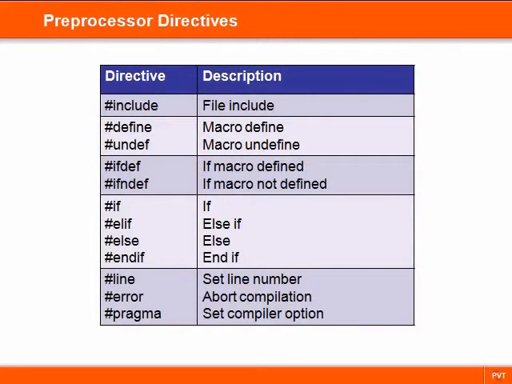The preprocessor is a program invoked by the compiler that modifies the source code before the actual compilation takes place. This modification is done according to the preprocessor directives that we include in our source files. The directives are easily distinguished from normal programming code in that they all start with a hash sign. They must always appear as the first non-whitespace character on a line.